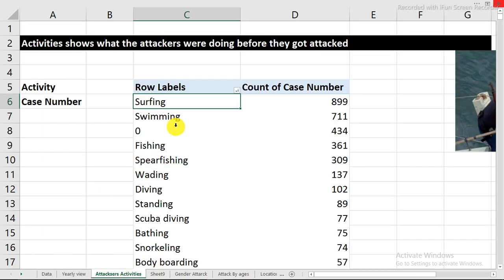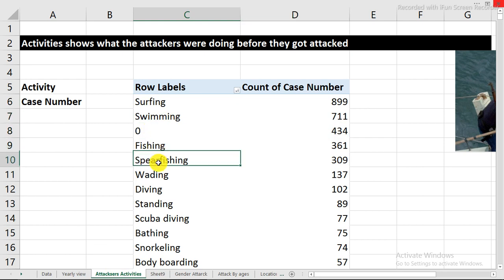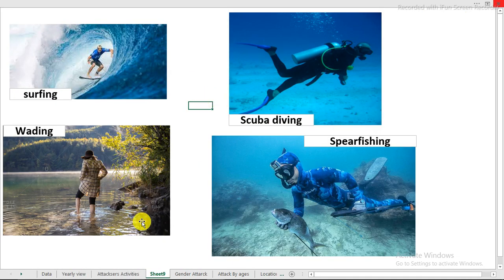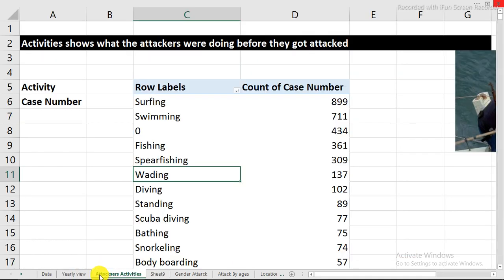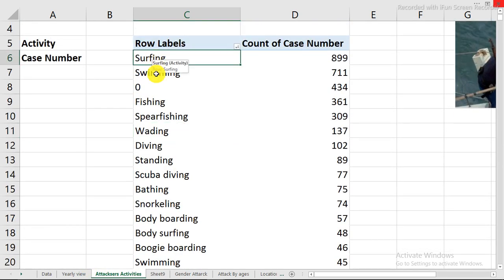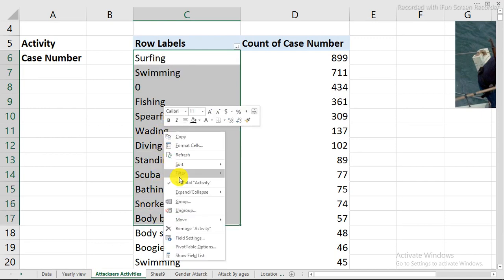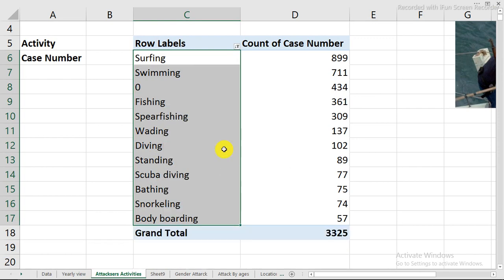So that is exactly what we have right here. We have people swimming, and this one is actually not given. We have fishing, and all of those are shown on the image I have right here. Those are the activities that lead the shark to attack them. And you might really want to show the top ones, so I can make sure I stop right here, and you know what we've done previously. Now just keep this, and here we have it.